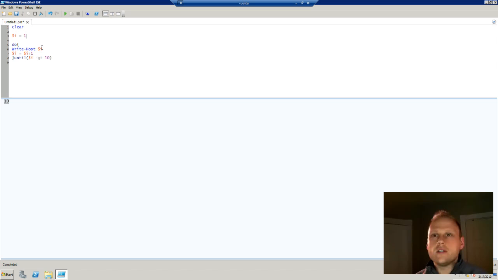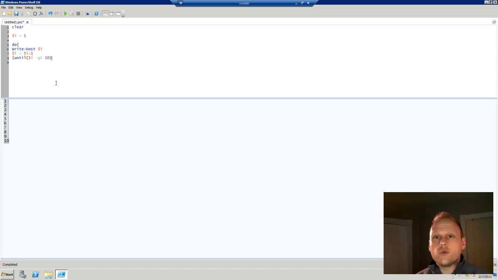So let's go back and see how this executes. See the difference here? We get 1 through 10, whereas in the original while loop we had 1 printed out through 9, but we actually get the full 10 with the do until loop. So it's slightly different, and you may run into logic problems in your code where you're not sure why certain things are not being printed or not being iterated through as many times as you would think. A lot of times you can tweak that depending on what type of loop you use.